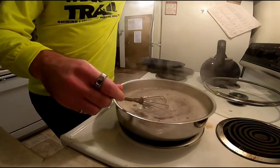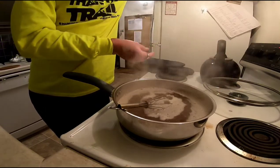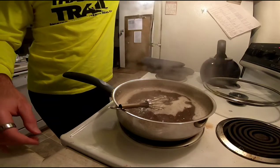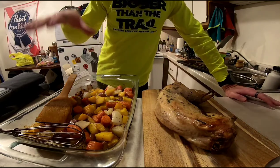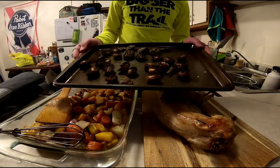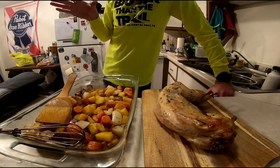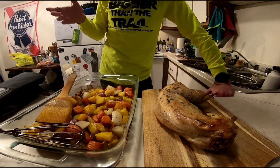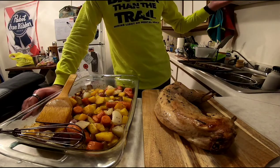We are essentially ready. I've got the rabbit just cooling down a little bit and we've got our roasted veggies here looking real good. The exception is I have never cooked Brussels sprouts before and those are not looking quite so good. I think if I would have prepped them and cooked them for just the last 15 minutes that probably would have been more than enough — a little bit of a learning experience there. When the rabbit comes out we'll put it on a cutting board, let it rest, take the remaining juices from the dish and add it to the gravy, then just continue to cook it down until it thickens up. And there you have it.